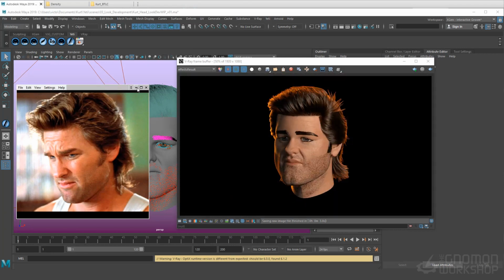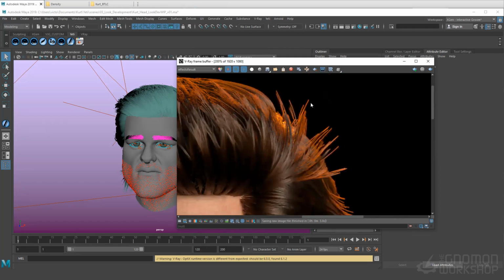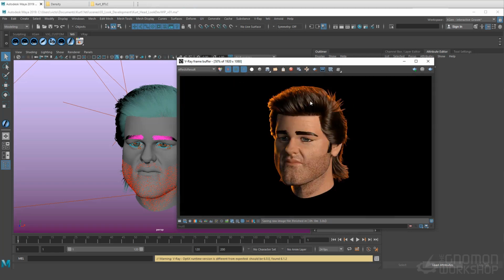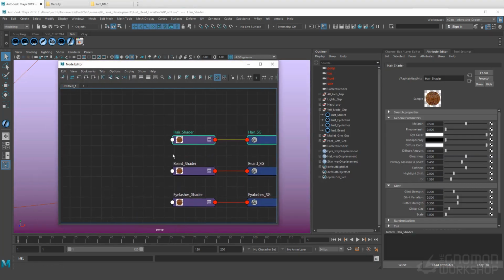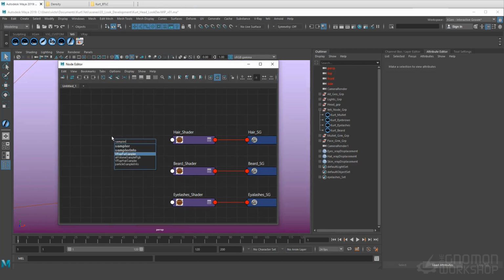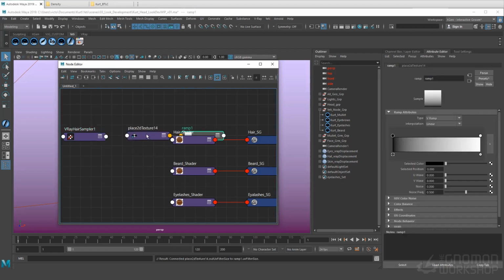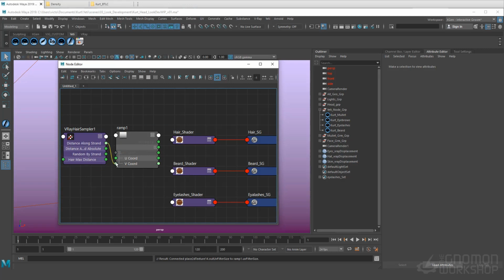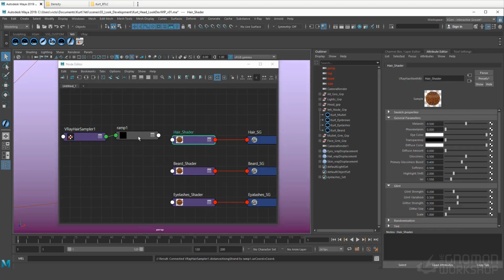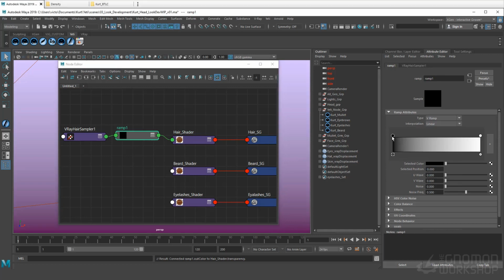What I am noticing here is that the tips are still a little too straw-like, which can be addressed by adjusting the width, but there's also something else that we want to do to soften the ends, and that's adding transparency to the strand length. So let's take the hair and let's create a hair sampler node. So if we use V-Ray hair sampler, this will pull information per strand, and we can use this to apply ramps along the length of the strand. So let's create a ramp. Let's set the distance along strand attribute and plug it into the V coordinates. And then we can add this to the transparency. What we have is a ramp going from black to white, white being fully transparent and black being opaque.